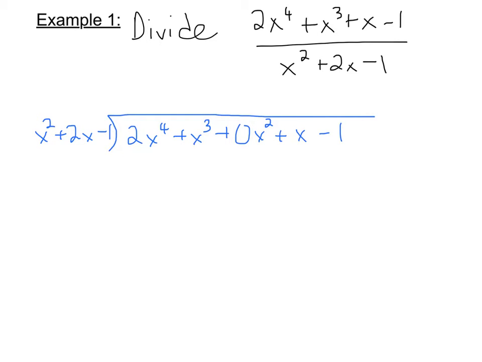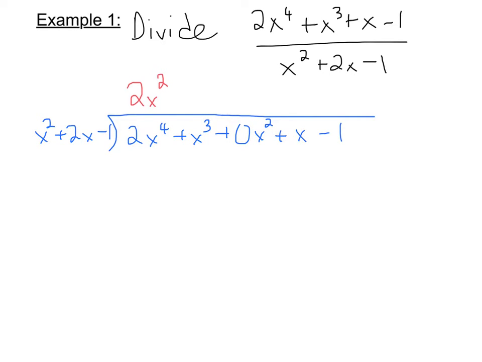And whatever that what is going to be your first term in your polynomial long division. So if I do 2x squared up here, well, think about it. If I did x squared times 2x squared, I'd get back to 2x to the fourth. So that's how I figure out my first leading term. You do the leading term here times what would give you the leading term of the dividend. And whatever that what is goes as your first term in your quotient.